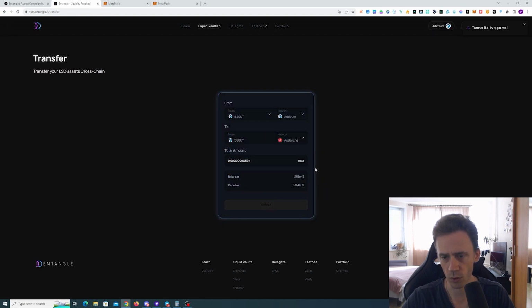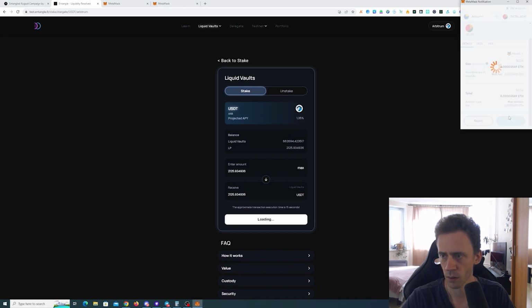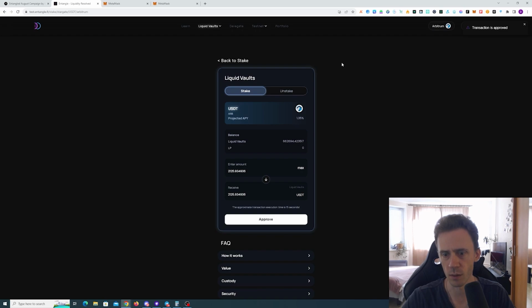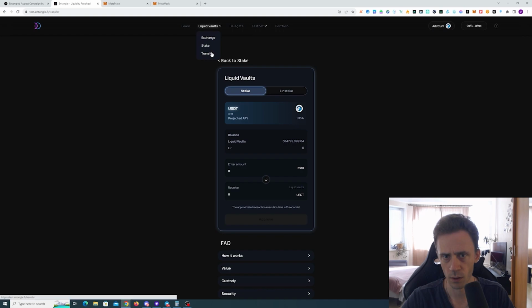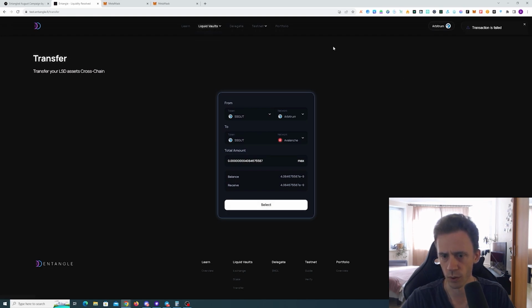Let's try USDTs. I'm not sure if this is gonna work though. Yeah, something's wrong with these USDTs. They probably have a different threshold. Actually, let me check something. What if I do stake the remaining USDTs here? Let's try to get the maximum amount. Yeah, I've staked all I got. Now let's see. That's gonna work. Boom. Nah, it still doesn't work.